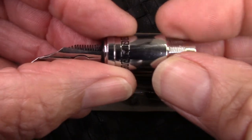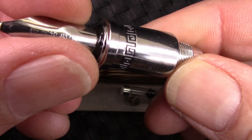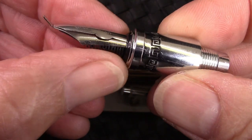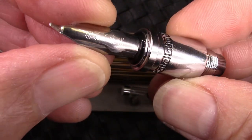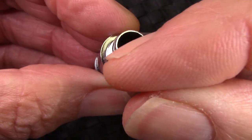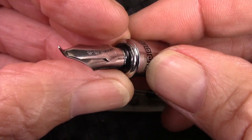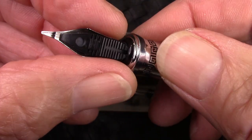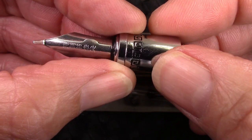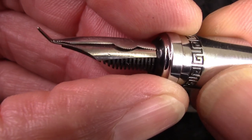Here's the all metal section. Again, I really like the attention to detail with that kind of Greek design there. The nib does not pull out. The nib unit does not unscrew. If you look in here, you'll see a little dab of glue around there. So when they screwed in the nib unit, it's glued in place, so it won't unscrew. But this is a unique nib. Swapping it out is not an option. To me, if you're going to buy this pen, you need to really enjoy and like this extreme fude nib.